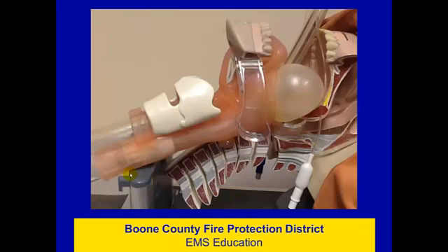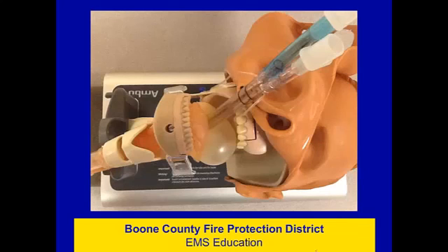Here's an even more zoomed-in view — you can clearly see the distal cuff and get an idea of what we're trying to achieve. The holes where the air comes out of the Combi tube would be right in this area, so that air exits and goes through the vocal cords and into the trachea. Here's a top view: the pharyngeal cuff, and a reminder that we insert to the teeth marks, but we don't have to keep it there. It is common, expected, and intentional that the pharyngeal cuff, when inflated, will find its own best seating location.